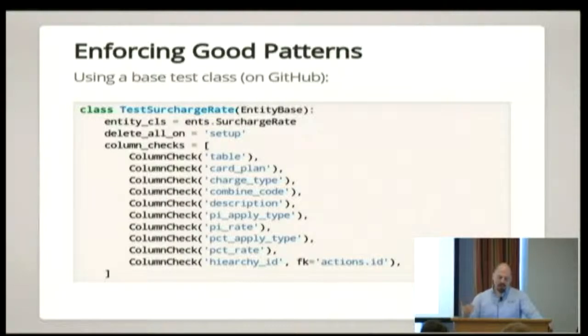You'll see here that I've listed out all my columns. I have a foreign key definition there on hierarchy ID. For instance, if I forgot to add the FK equals on the bottom line there, my test would fail and say, hey, I've recognized that history ID is a foreign key, but you didn't tell me in your test where it was supposed to point. Something that's not, I guess I'll go into that next.